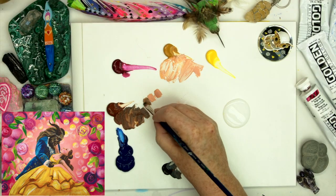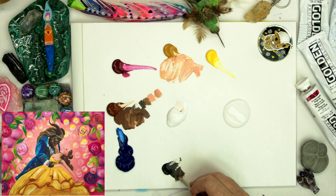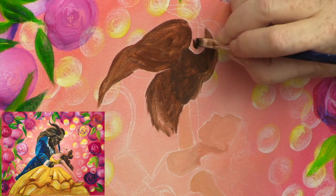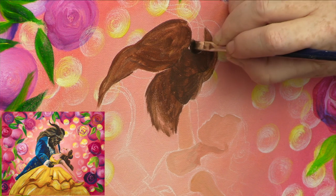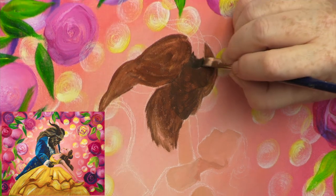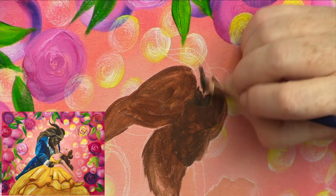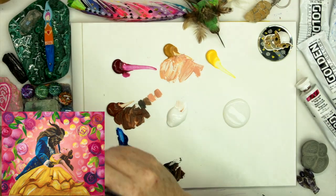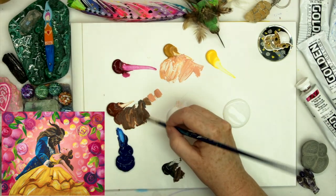I'm going to add a little black in there. You can see it's not totally black, it's just like a dark brown, and I'm going to come in and put in the hair and the horns real fast. Lots of details, lots of stuff has to be done on all of this. But in painting, sometimes you just got to do that first underpainting.